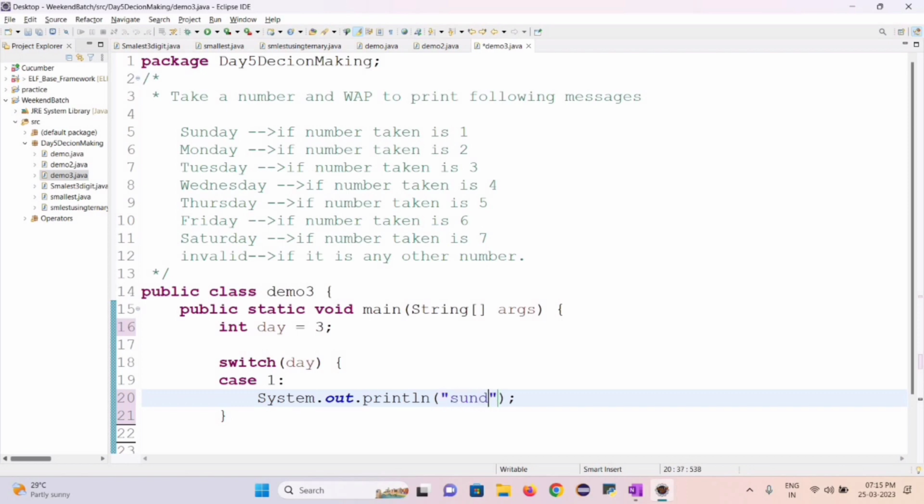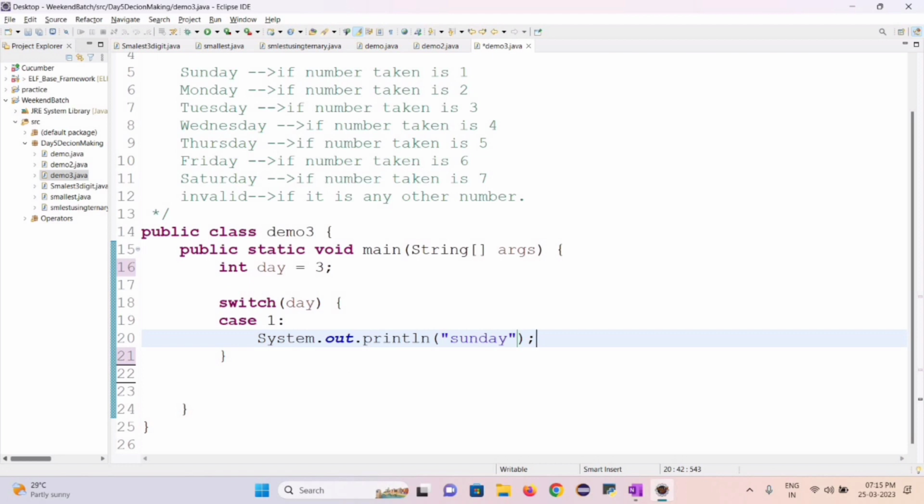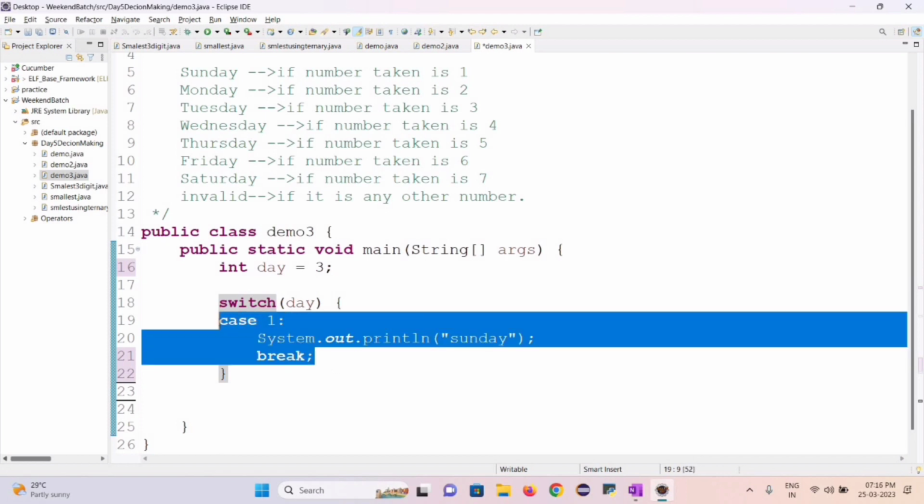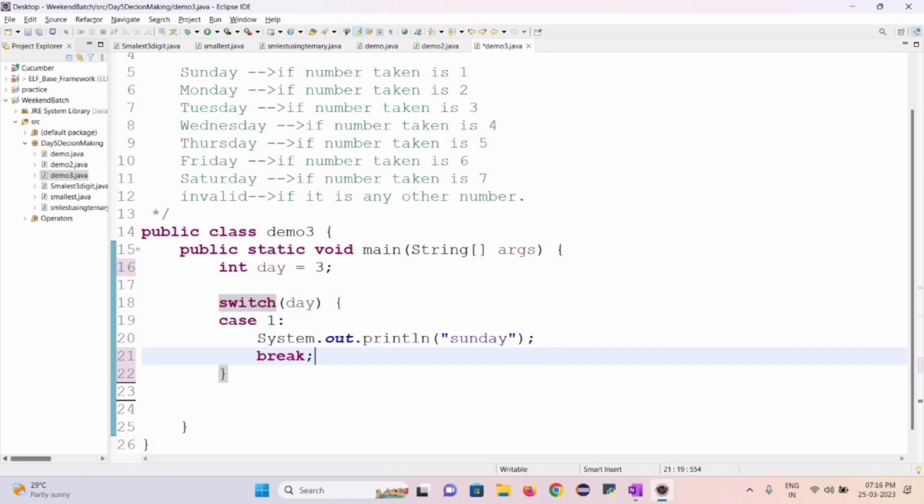In a similar manner, after that you have to use the break statement. Otherwise, if the condition is satisfied, it will not move out of the switch block. If the condition is not satisfied, then it will check each and every condition. So this is how I need to identify all 7 things.